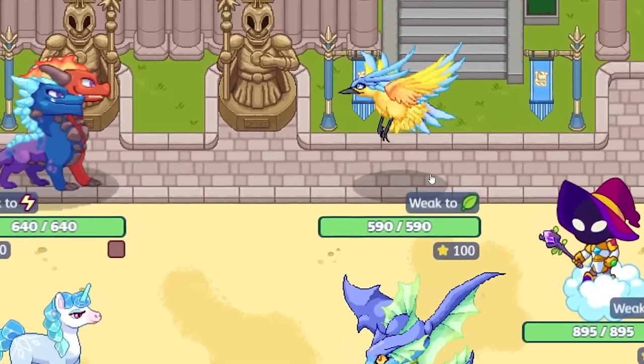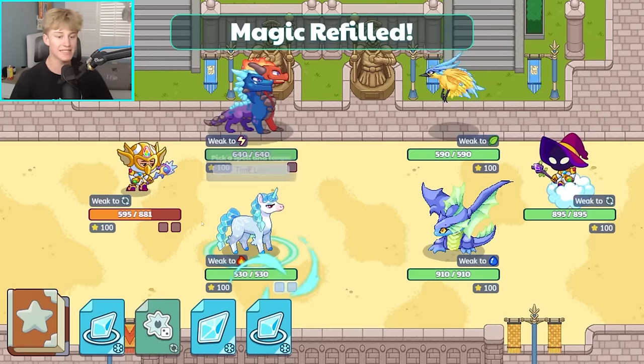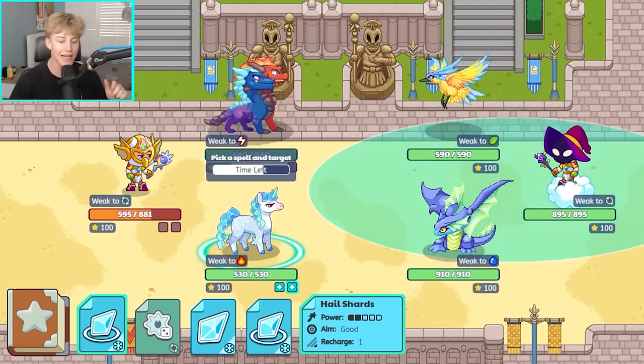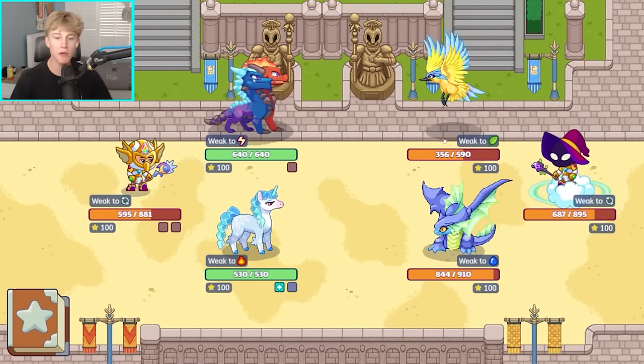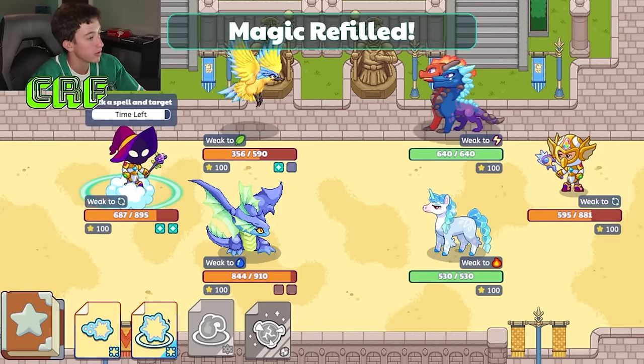Looks like this guy's weak to leaf, so I'm hoping I have some leaf pets, guys. Alright, we can't miss any questions in this battle. I don't know who to target right now. I guess I'm just gonna use an area attack and hope it does some good damage. Let's see. Okay, you know what? That's not bad. We did a lot of damage to this guy right here. I guess we'll take it. Magic refilled, that it is.